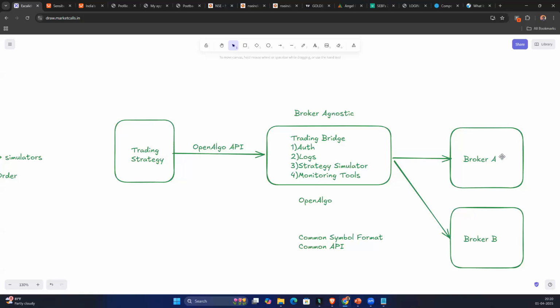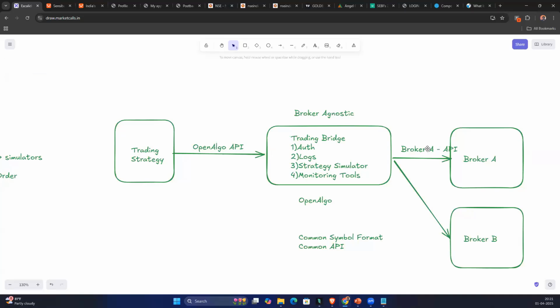This OpenAlgo API, let's say you connected with broker A, then it's going to connect with broker A's API. It's going to talk in their own language. As I said, every broker adopts different types of data format. So it knows that you connected with broker A, so it's going to talk to broker A's API.